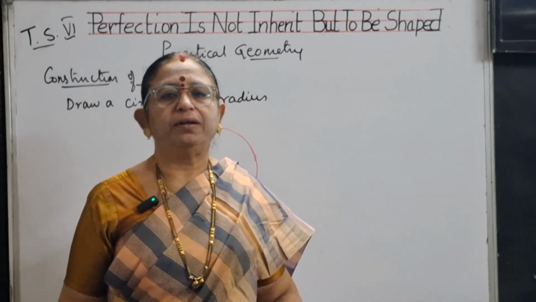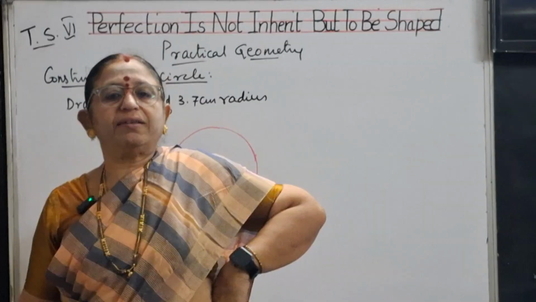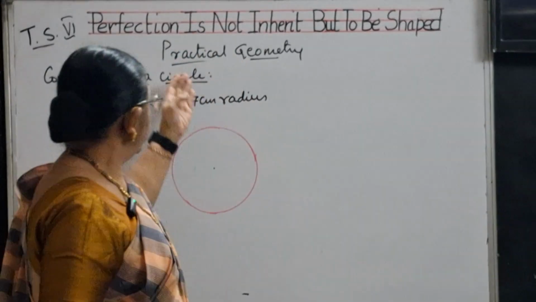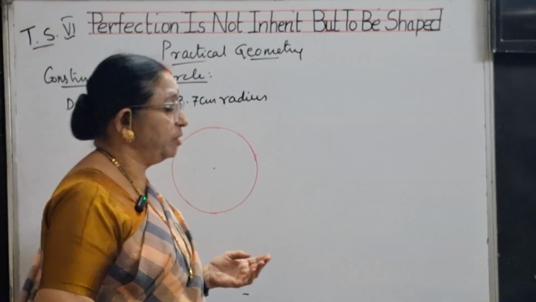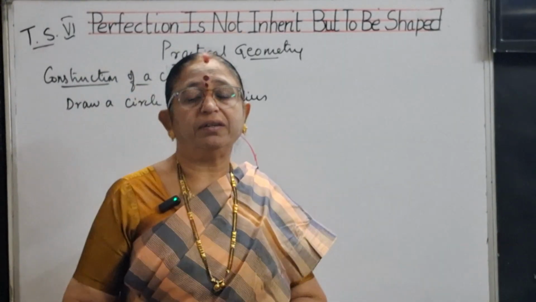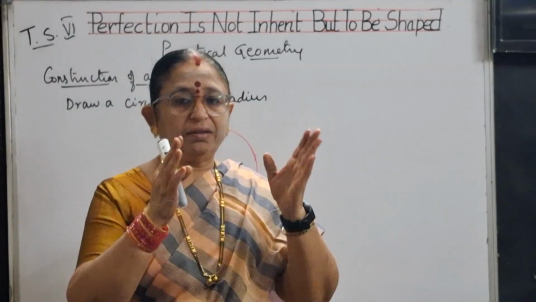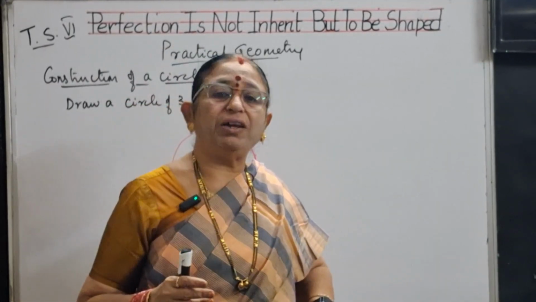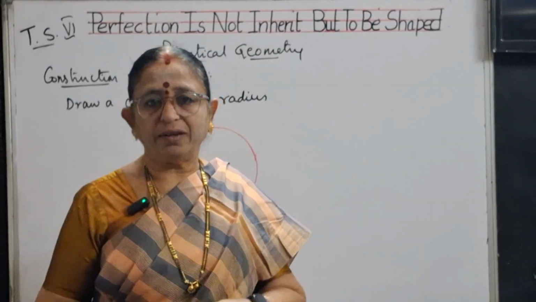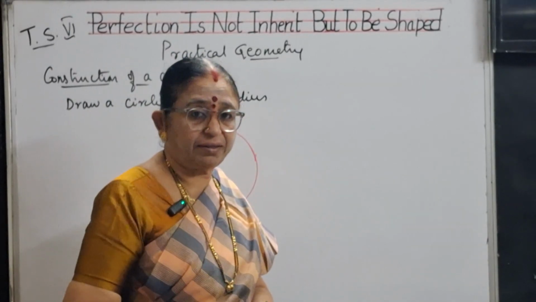Hello children, welcome back. I am now dealing with 6th class maths, that is practical geometry. Earlier I have done about the line segments and how they have to be drawn, and different parts of the line segments when they are given, how you can equalize them, and all we have discussed. Now we are going to talk about circles.